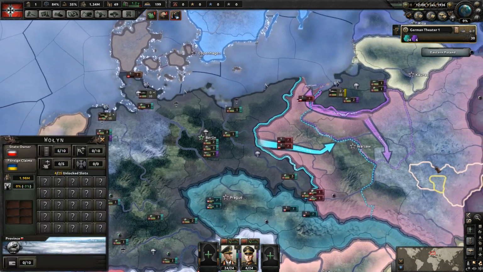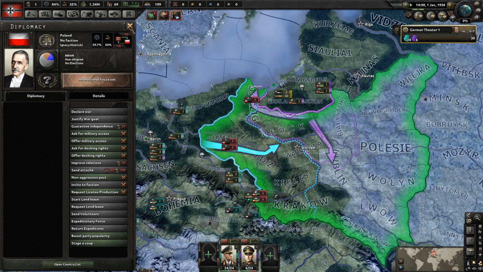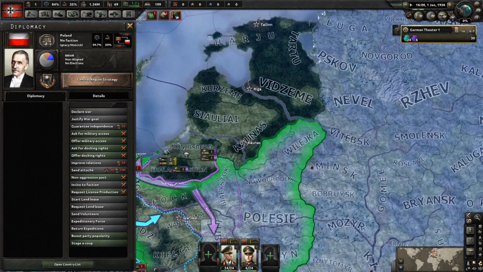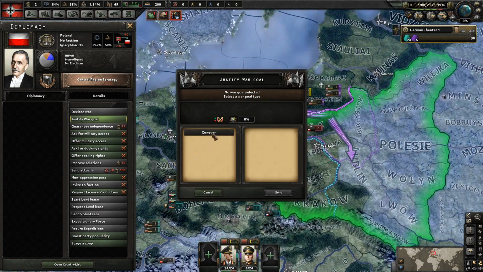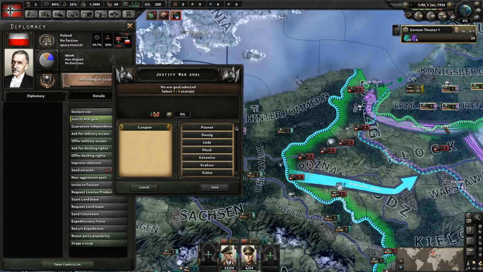Now, before we start the game, we need to justify a war goal. Oh, we need just one more political power. No problem. Do we have it? No, just one more, so we need 2 political power. Okay, done. We justify a war goal and want to conquer something that's basically going to be our main state.